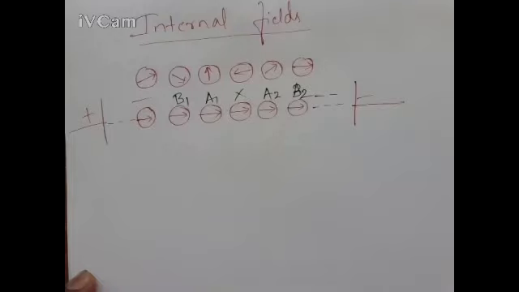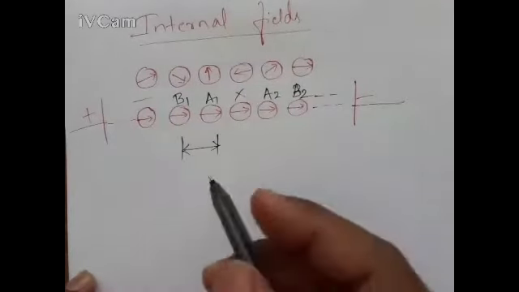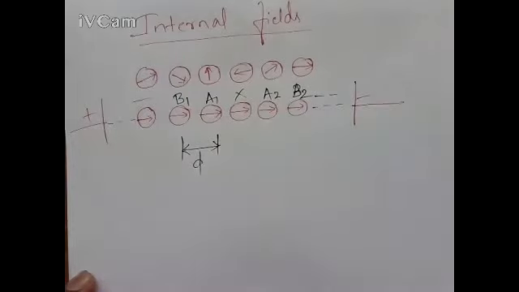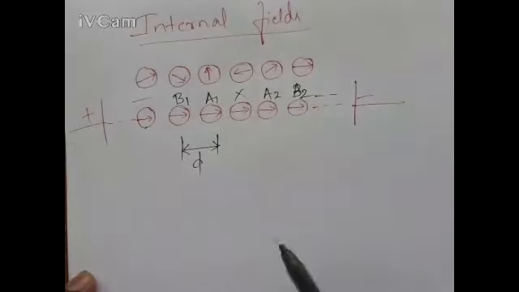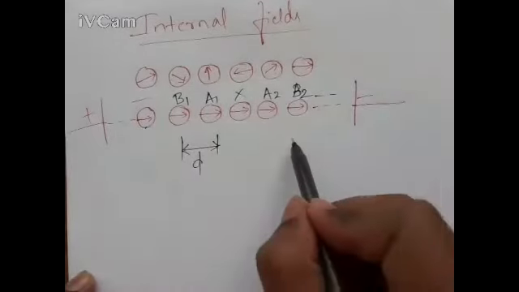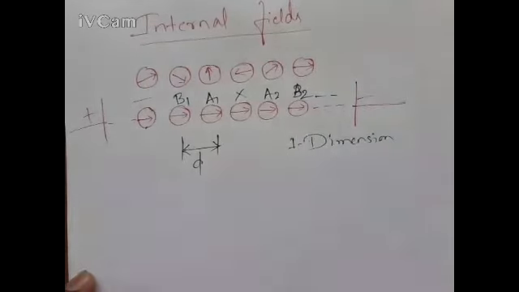Here the distance between them, called the intermolecular or interatomic distance, is D. I consider only one line of that material. That one line of material is called one dimension. So a one dimension array of atoms is considered. To construct the equation simply, first we have to go with the simple things. The simplest thing is to consider the one dimensional atomic array.